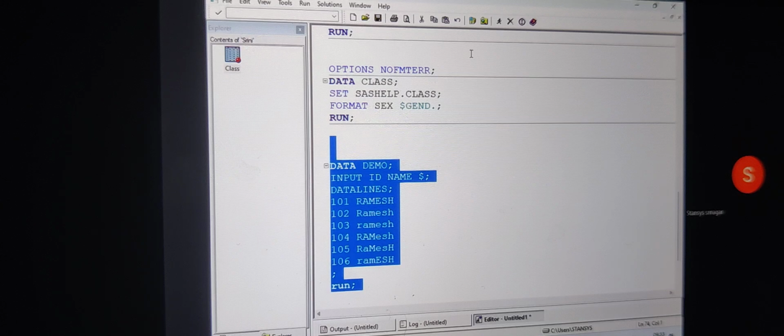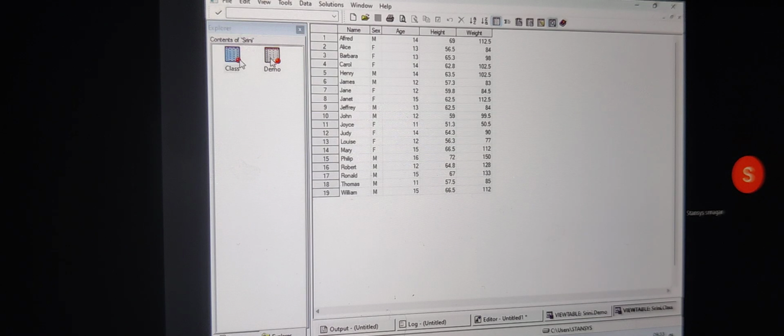This is the data. Here the program executes with the name variable values around 10. How are we going to have name values? In the same way as we have given in the raw data, using datalines. In the same way, we are going to have values in the data set of the name variable. Since in the raw data I have Ramesh in uppercase, lowercase, mixed case, we are going to have the same. You know why? In the data step, by default, we are going to have an option called NOCAPS. Because we have NOCAPS, in whichever way you have it in the data, it is going to be the same way.